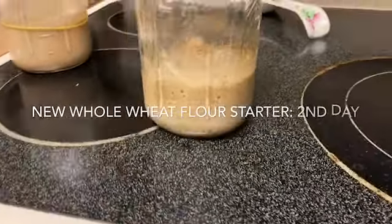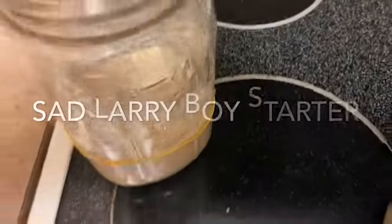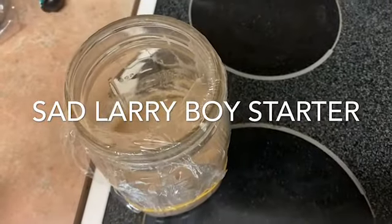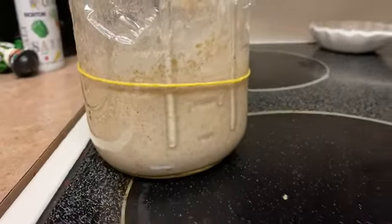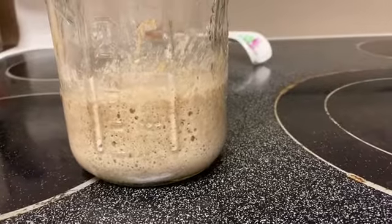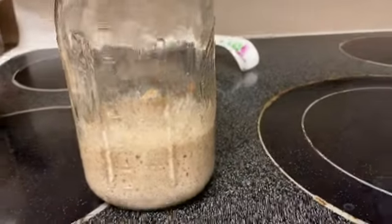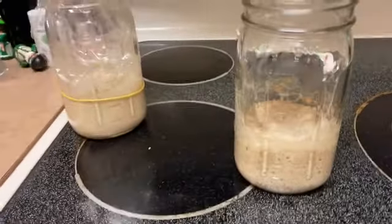So I did that. And I'll insert a picture or a little video I took of both of my starters after I had done the whole wheat flour. Now, the whole wheat flour one that I've started has been looking beautiful almost from day one. So anyways, I kind of figured a couple of things. I think my first sourdough starter, the all-purpose flour, I was keeping it too wet, and I don't think I was keeping it warm enough.